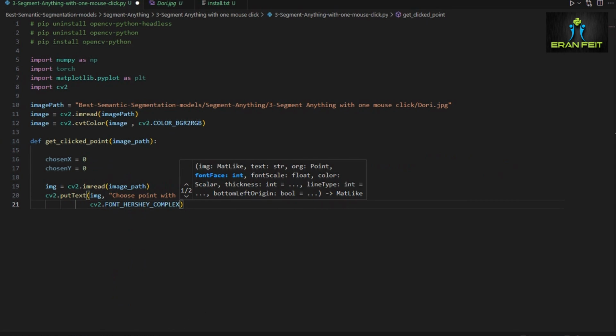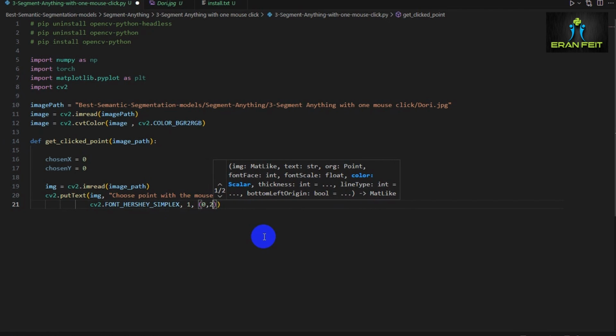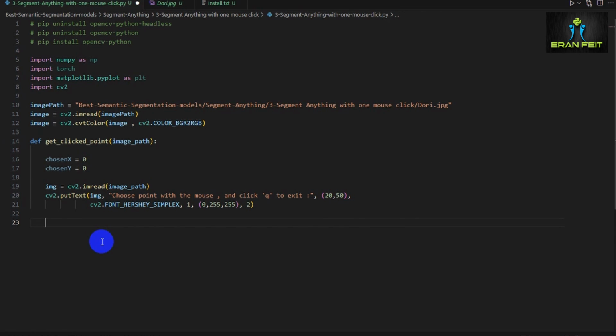I will explain it later. So after loading the image and putting text along with the image, we continue to the next phase, which is creating a function for the mouse click, for the mouse event.